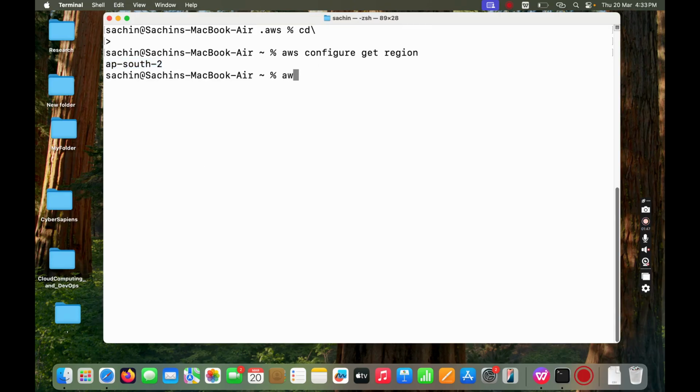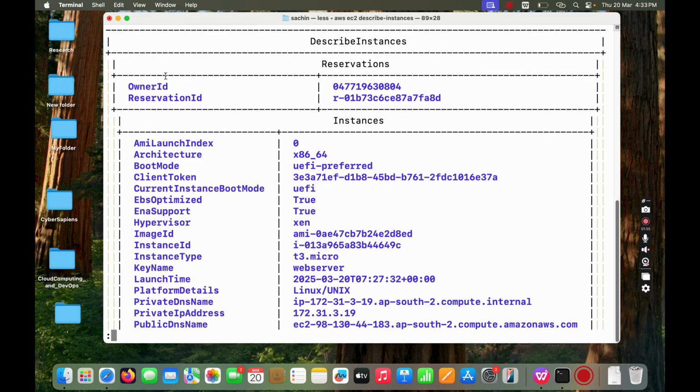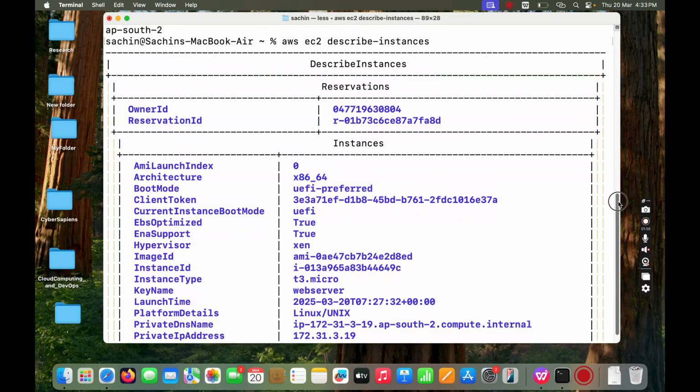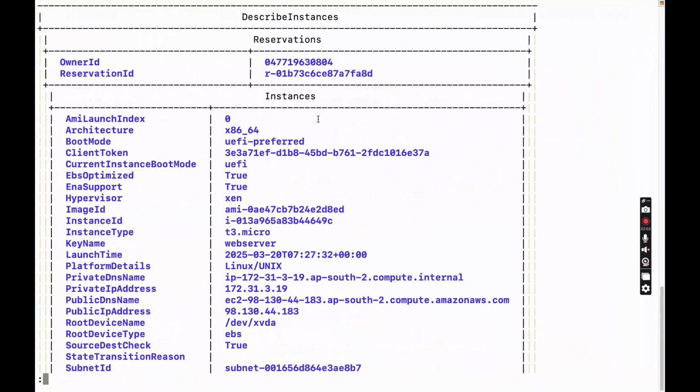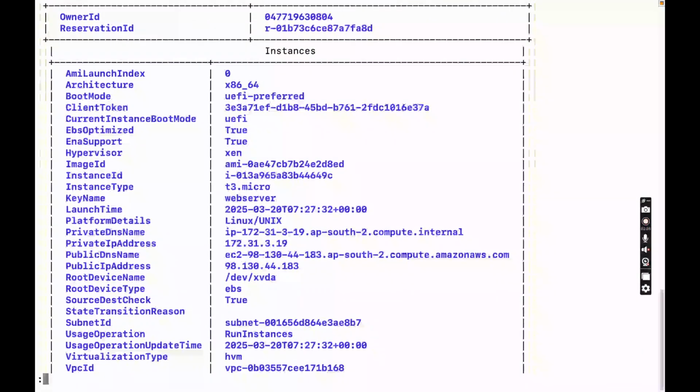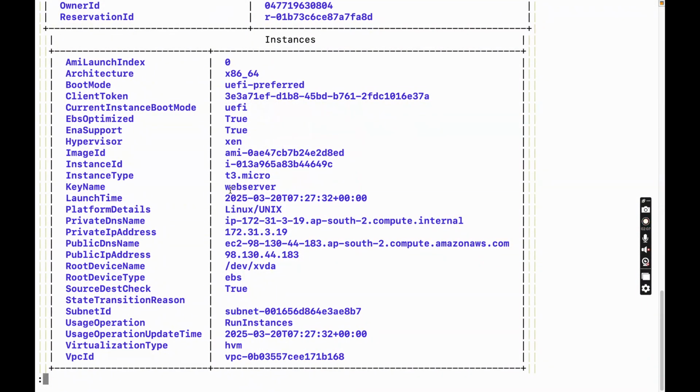Now let's hit the command aws ec2 describe-instances, and let's see whether we have any instances in Hyderabad. Yes, this is the table format that we are getting as output. We can see the output is in a table format, and there is one instance which is running. You can see that ap-south-2 web server is the key name.